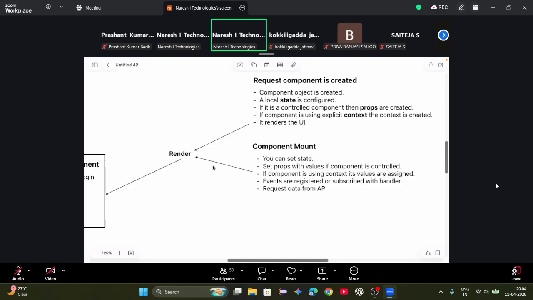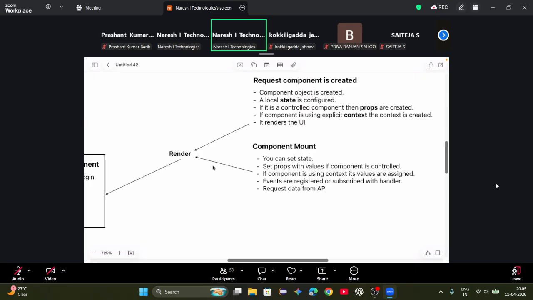When created, it will render, and when mounted, it will render. This is the headache with React. If there are so many re-renders, then performance issues will come. Unnecessarily, it should not render every time.